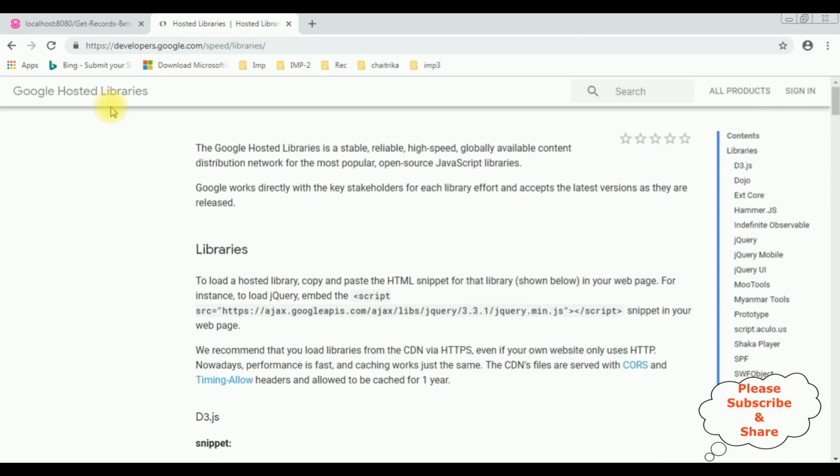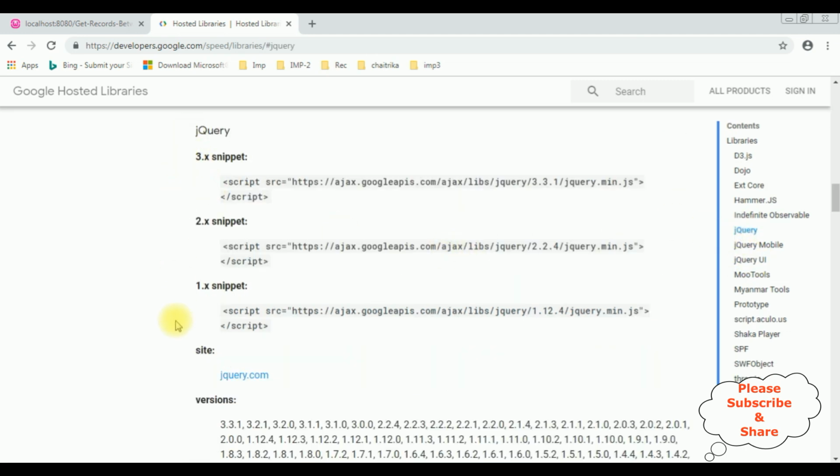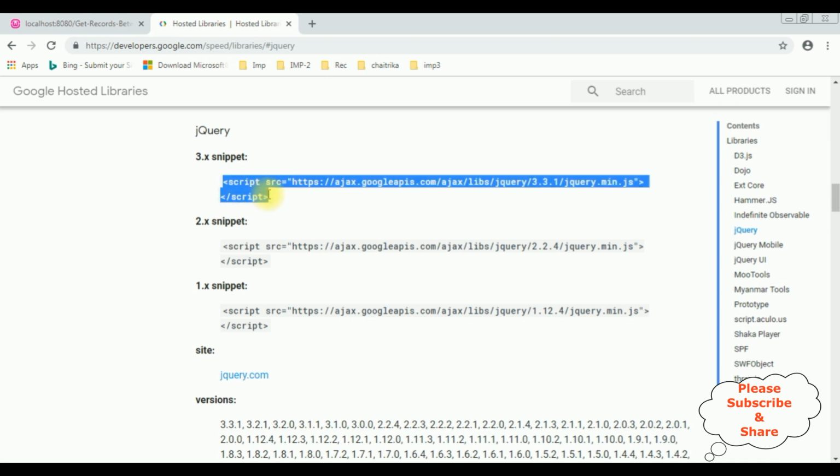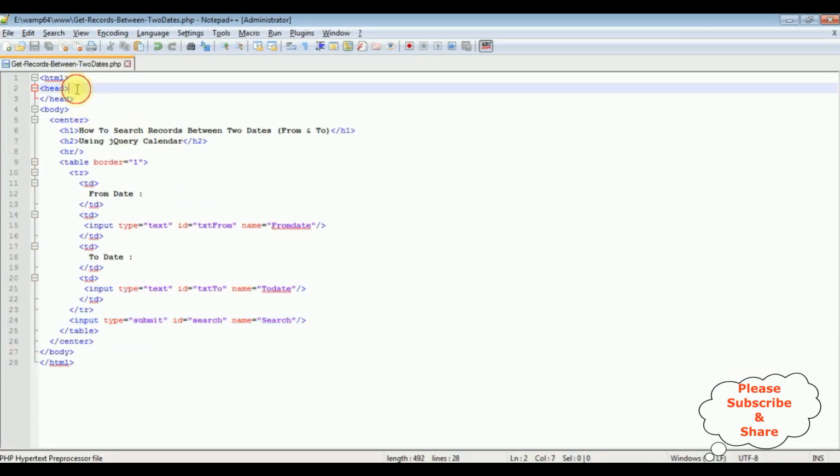Notice in this Google hosted libraries there is a contents panel here which contains jQuery and jQuery UI. I'm selecting first jQuery. Here we can find the different snippets of the jQuery versions. I'm selecting the latest version 3.3.1. Just copy this one. Let's add the snippet into our PHP file in the header section.